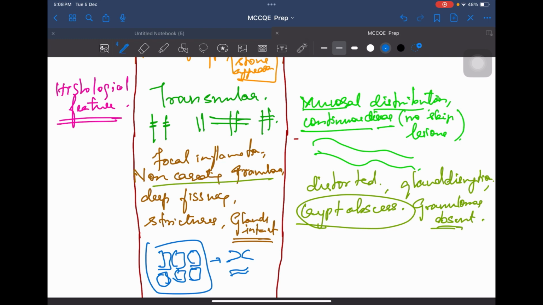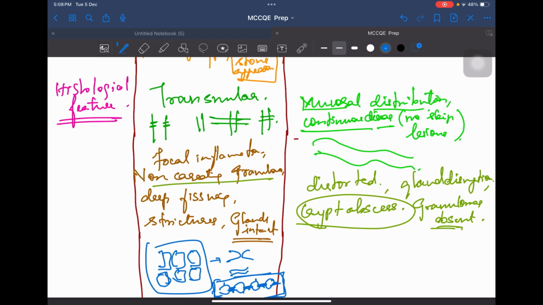Abdominal X-ray shows bowel wall thickening, known as the string sign, because there will be skip lesions. So the abdominal X-ray will be visible like string and beads. If this is the pathological area, this will be the normal area. Normal area, pathological area, normal area, pathological area. So this will present like a string of beads in Crohn's disease.